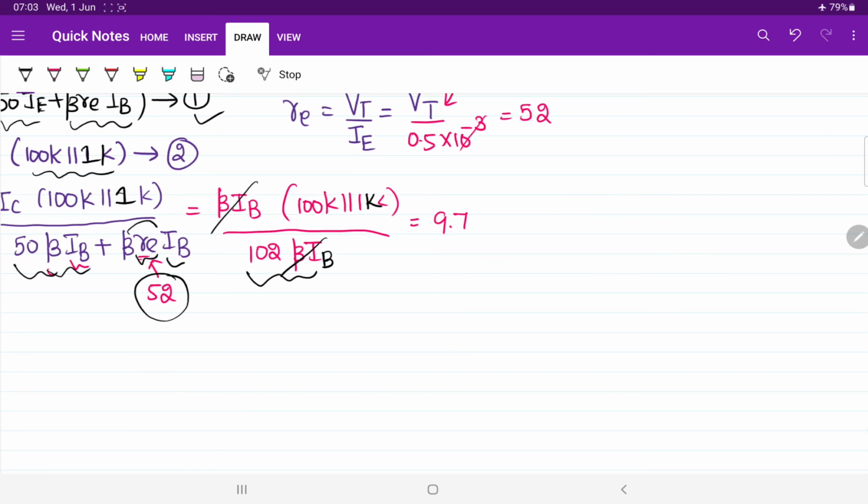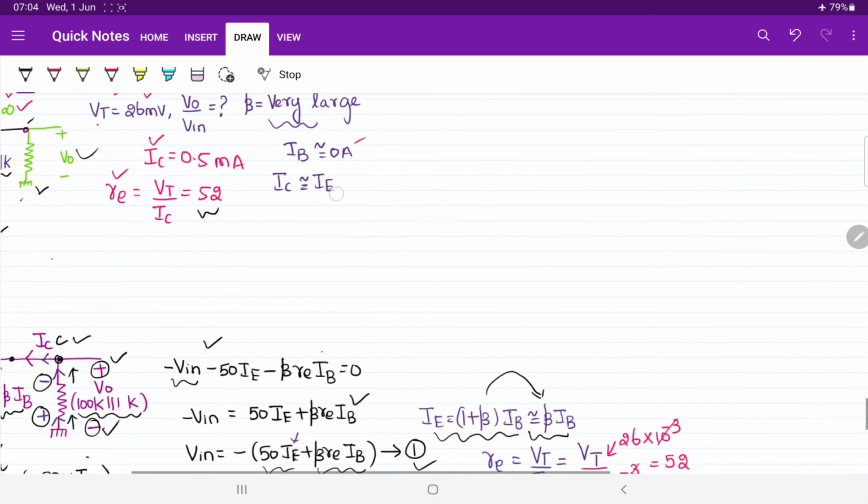After that, just to reduce the expression, how will you rewrite 100K parallel with 1K? It becomes 100K times 1K in the numerator, and 100K plus 1K in the denominator. Approximately, that will be equal to 100K only. Yes or no? So we can directly reduce this, and finally this will get cancelled out. I am repeating one more time: 100K plus 1K is approximately 100K. If you want to write down the actual value, you can substitute and take the calculator. 1K equals 1000, so 1000 by 102. Overall, the value will be approximately 9.7. That is how we calculate the voltage gain.